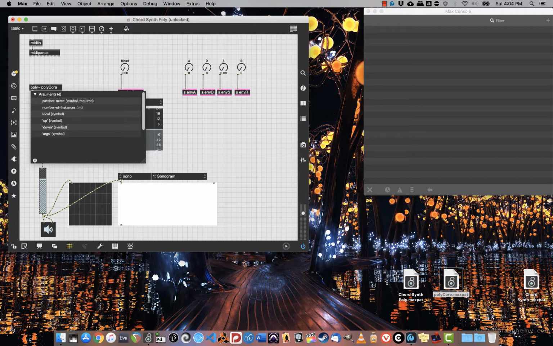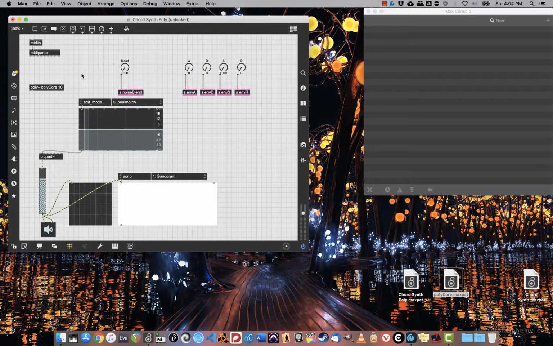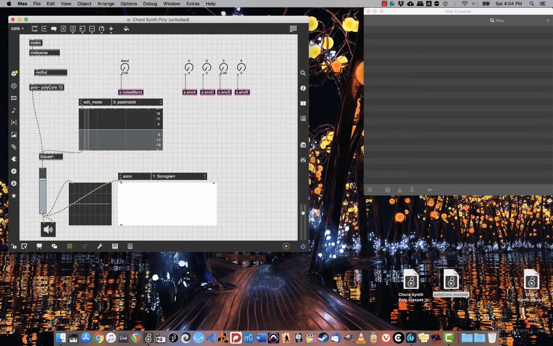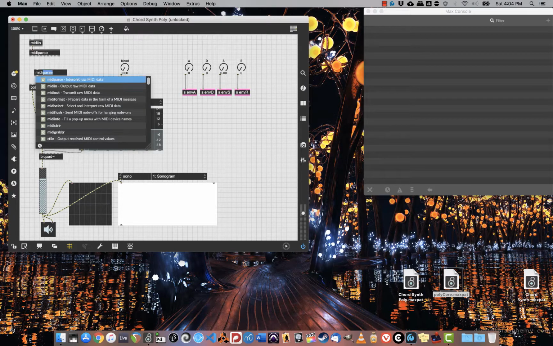Then it takes a number of voices. Well, I only have 10 fingers, so that sounds applicable. And at this point, I should be able to connect it. But before I get into poly from MIDI parse, I need to run one more object, which is MIDI format.